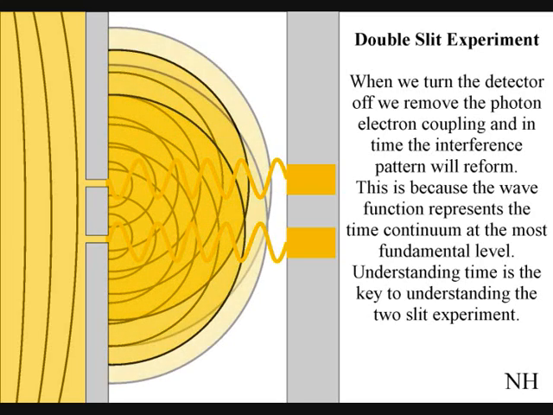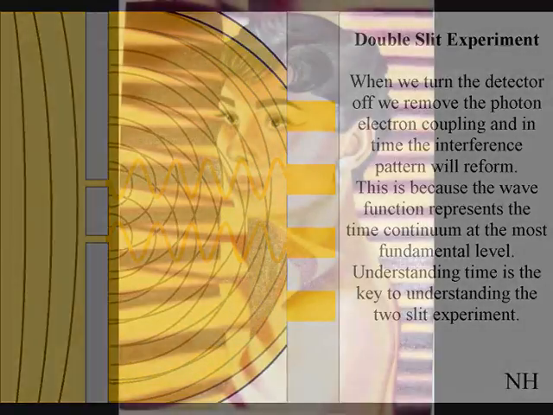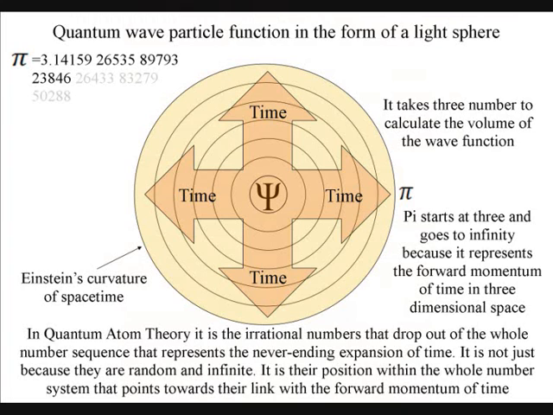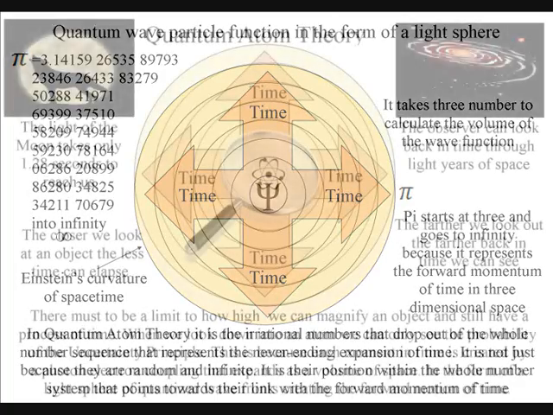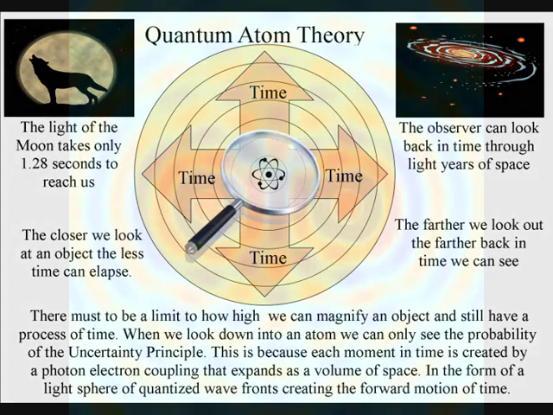Just like in Newton's first law of motion, the interference pattern will continue to maintain its state, unless acted upon by an external force. The symmetry and geometry of time is the key to understanding quantum mechanics. When we look down into an atom, we can see time-dependent quantum mechanics, when the atoms bond together, forming their own space-time geometry.